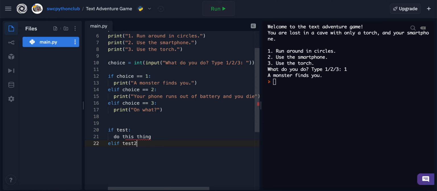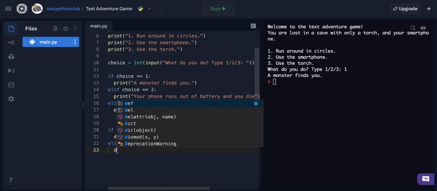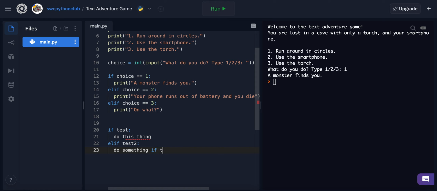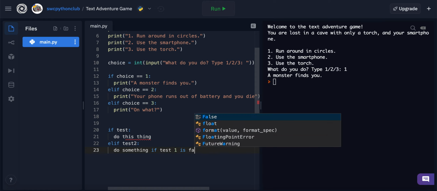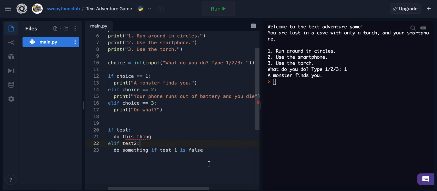So test 2, do something if test 1 is false. If test is true, it would do this thing, and only if it isn't true would it check test 2 and then run this.